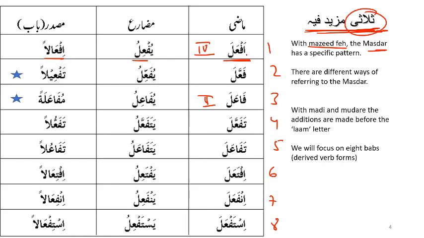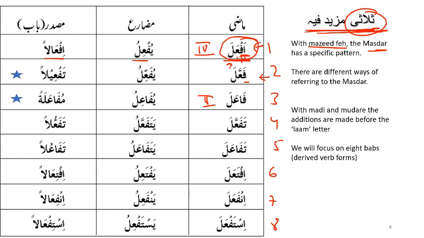In the various verbs that follow this pattern, af'ala, yuf'ilu, if'alan, there will still be three root letters, the fa letter, the ain letter, and the lam letter. But in addition to these three root letters, in the past tense we also have this extra alif that shows up at the start of the verb. So kharaja is one verb, and akhraja would be a verb in this form, and we'll see several examples. It's called mazid fi because in addition to the three root letters, we have something more.